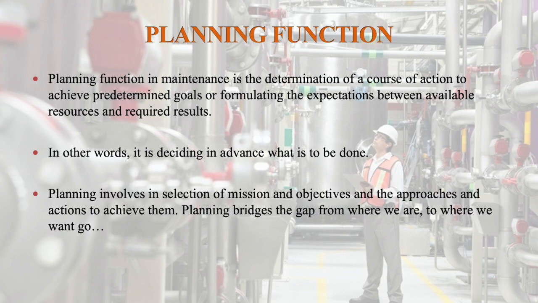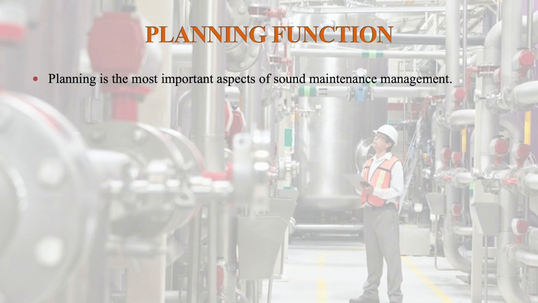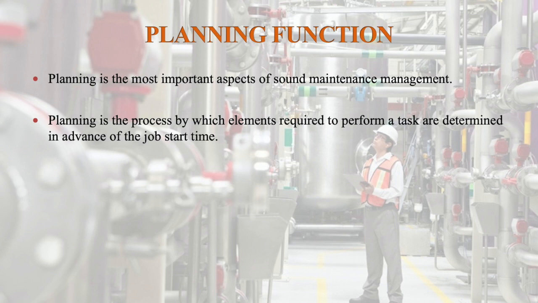Planning involves the selection of mission and objectives and the approaches and actions to achieve them. Planning bridges the gap from where we are to where we want to go. Planning is the most important aspect of sound maintenance management. Planning is the process by which elements required to perform a task are determined in advance of the job start time.